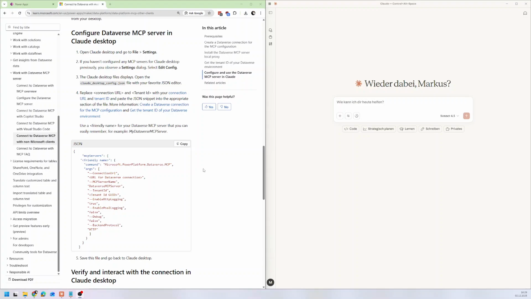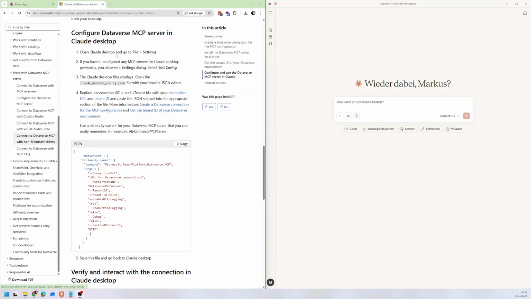In this video I would like to show you how you can use the Model Context Protocol, MCP, in order to connect AI to an application. Microsoft is already providing a lot of MCPs in order to connect their artificial intelligence with applications, like the Dataverse in our example. So you can use it for Copilot in Copilot Studio, of course, but you can use any other AI tool that understands the Model Context Protocol, for example Claude in my case here.